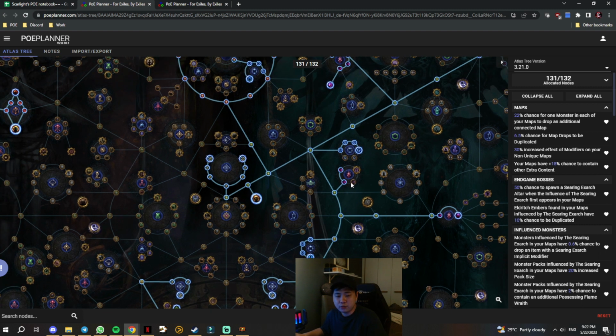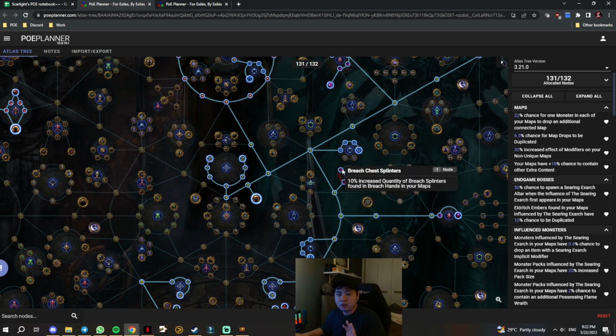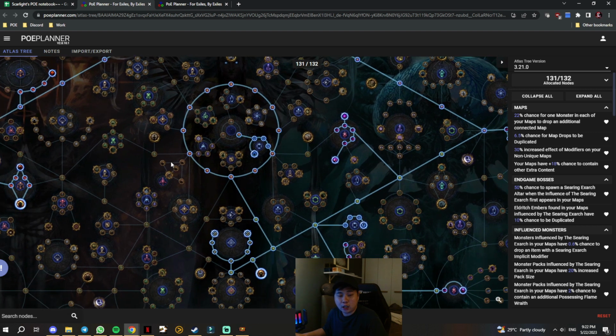Alright, and over here, I am not taking this because we don't really need this, or we don't even want this at all. We are not focusing on Sesh Ura or whatever that name is. We're just focusing on Chayula, and not taking this is because we are not focusing a lot on the breach monsters as well. Our main bread and butter profit is literally from the breach hands. So that's why I did not take this small node, which increased quantity of breach splinters dropped by breach monsters. Right, and we're just going to scroll up here and take the full quant circle because we are literally going to scale with quantity.